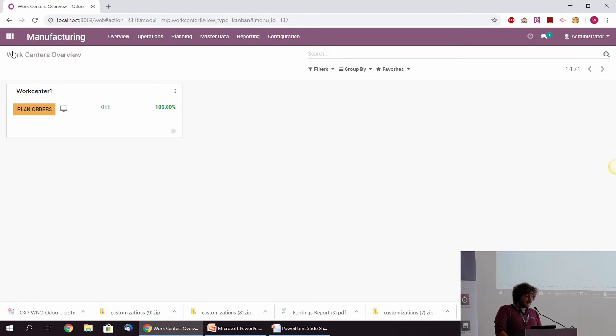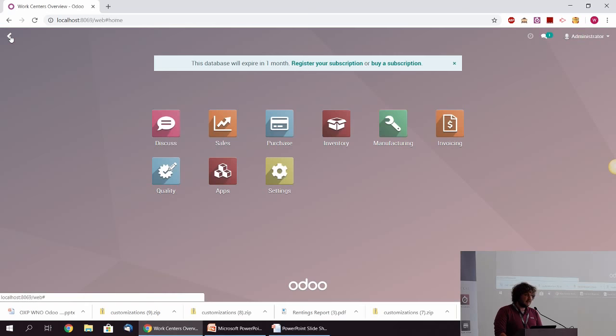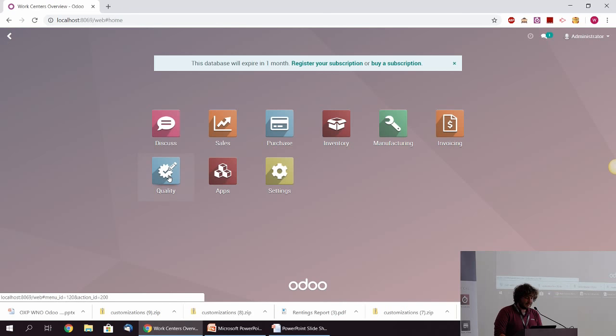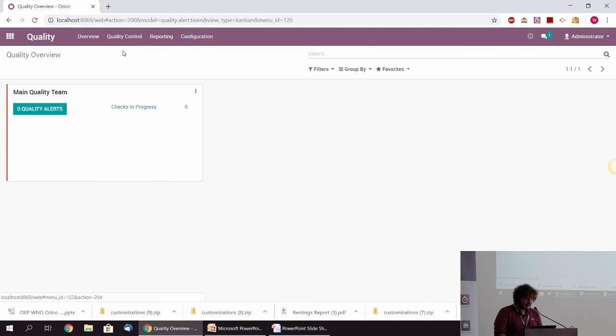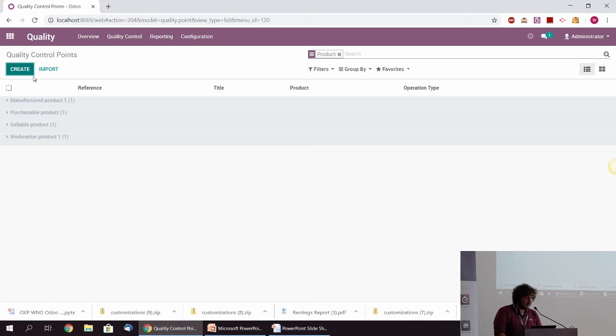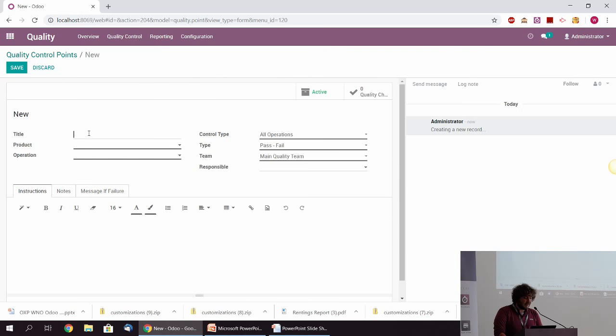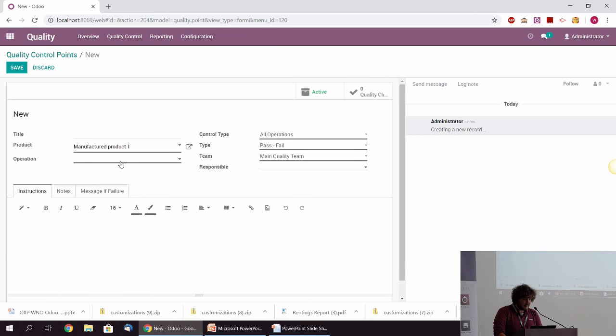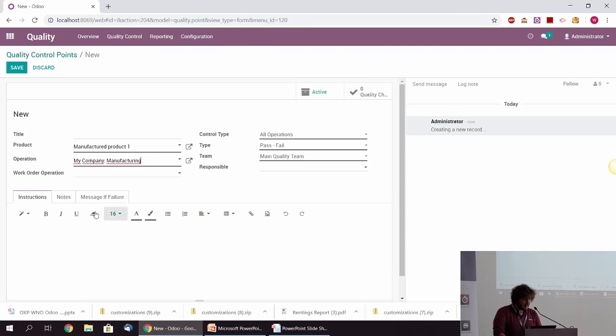What is interesting as well is that you can set several control points for the same product and for the same manufacturing process. So here for my first product, for example, here in quality, I will set up a second control point on my manufactured product. So here, manufactured product, operation, manufacturing.